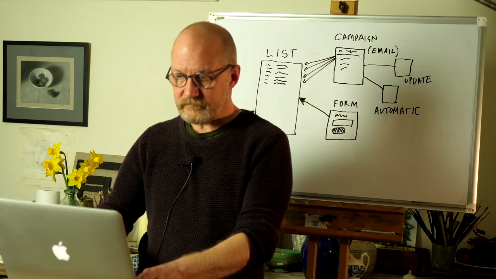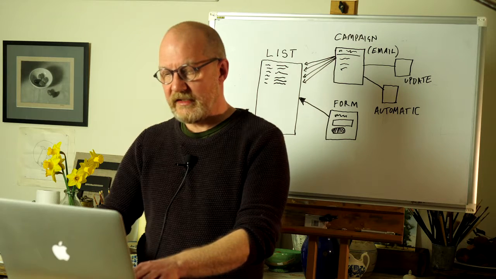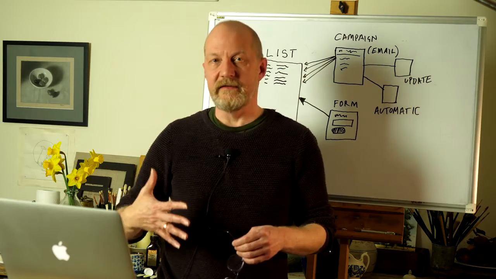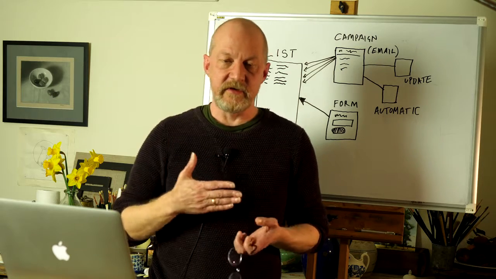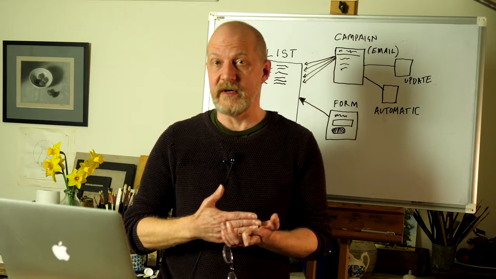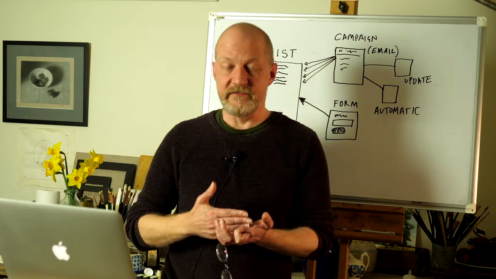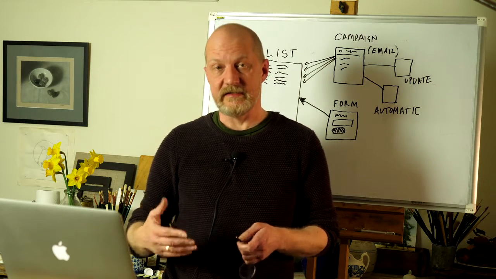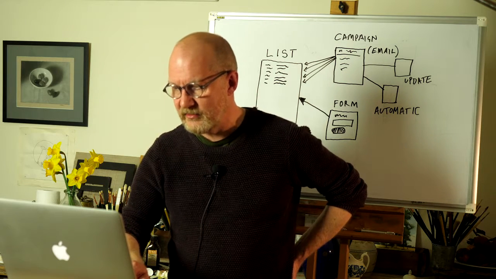So I think that's, again, now you've got, in little stages, I'm trying to take you through each bit of setting up the basics of Mailchimp, okay? So now you've got a list set up in Mailchimp. You've got a subscription form in the sidebar of your website. You've got a subscribe page added to your email, and you've got an automatic email that goes out when someone subscribes to your list. Okay. And did I say the thank you page? And you've got a nice thank you as well.